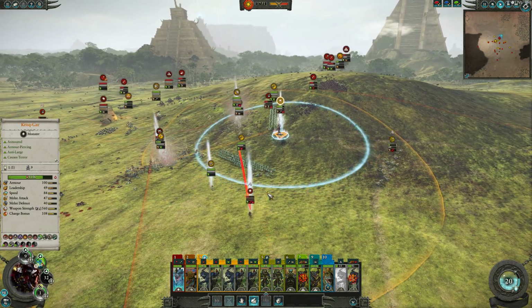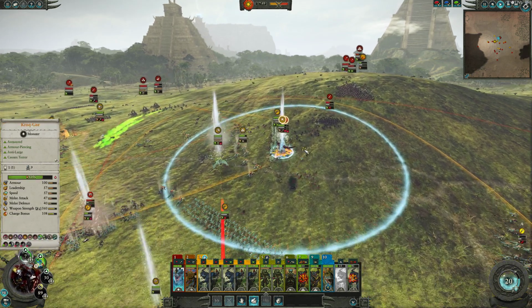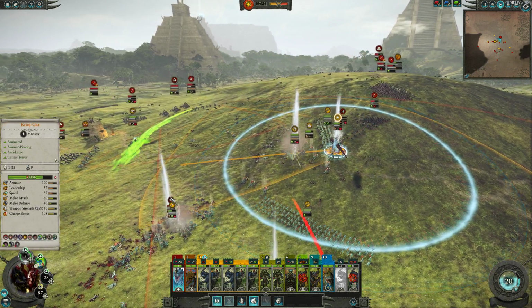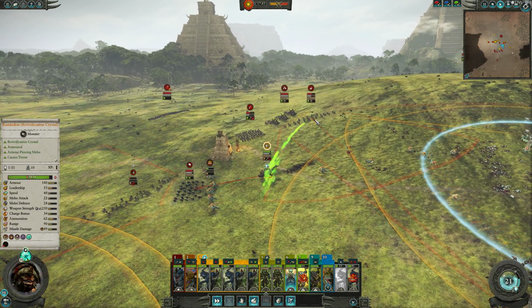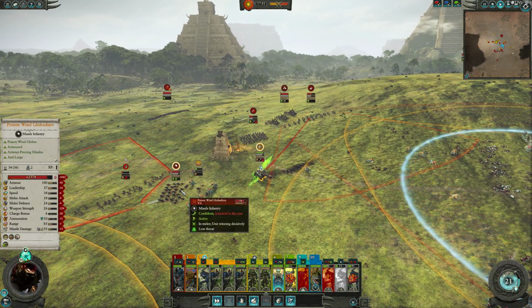And it looks like Skrolk is going to go down here soon. So let's get you working on this guy right here. And we don't even need to worry about them. Let's move off onto them. These guys are chasing these Poison Wind Globadiers.